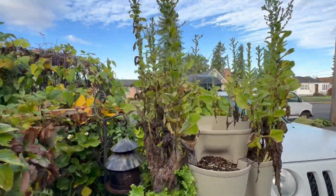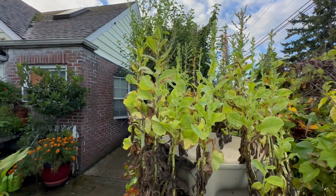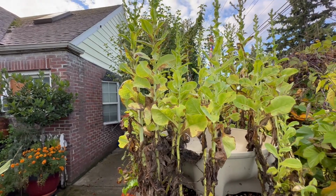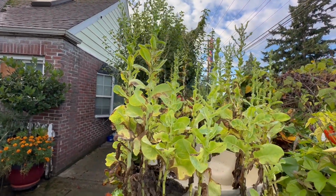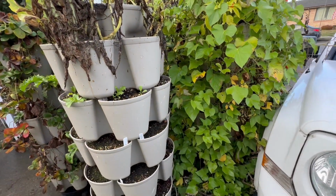We've got over here these guys as my lettuce garden, but we're at the end of the season. I'm trying to get some seeds off of it. I don't know if they're gonna make it, but this is one of my favorite varieties of lettuce, so I am trying to get seeds off of it, but I don't know if it'll make it. It's getting pretty late in the season. I may let it just go ahead and go. It doesn't hurt. I'm not going to eat them or do anything with it, but it's really a good lettuce, so I thought let it go to seed.